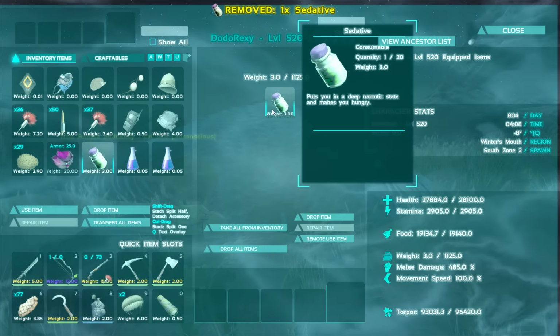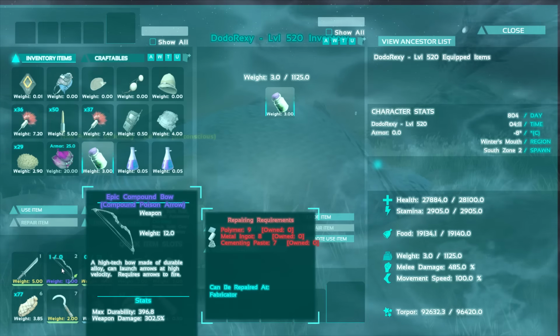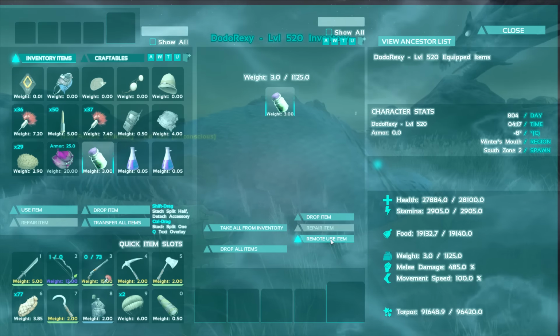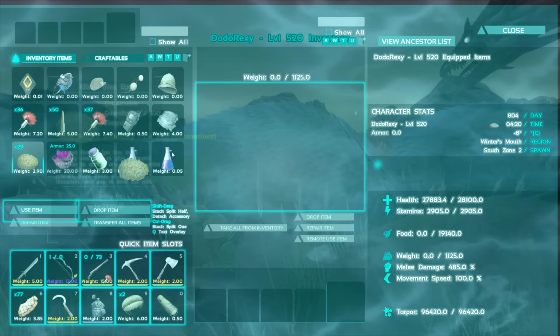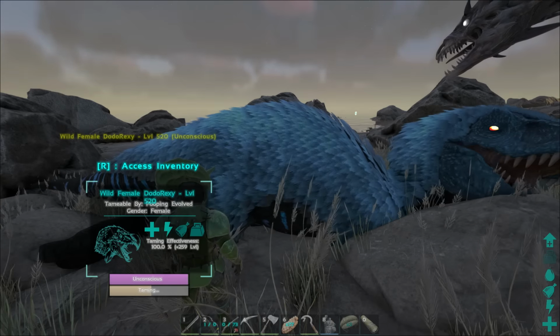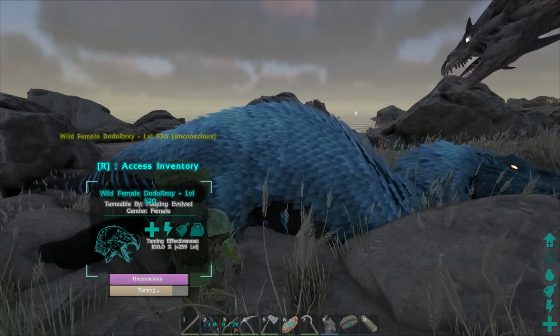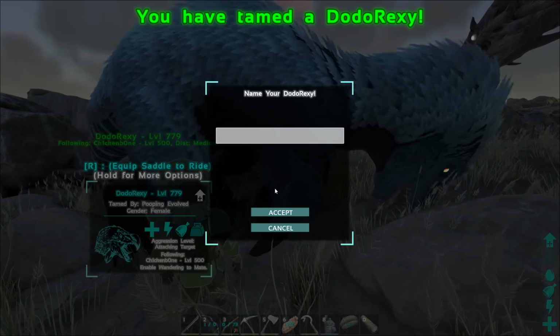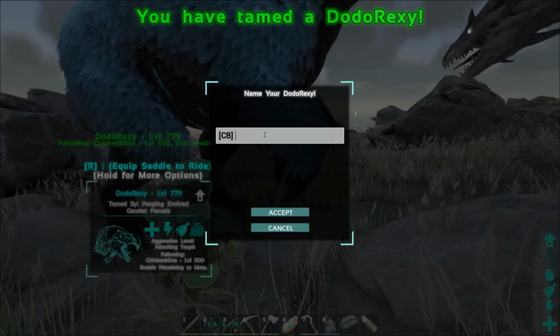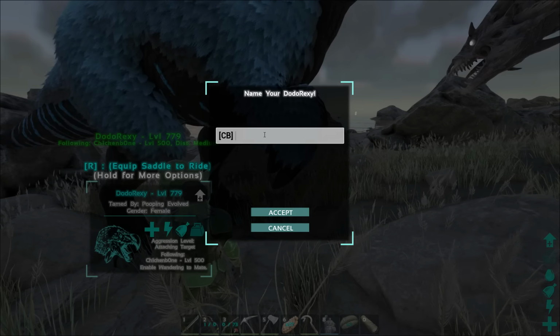I mean, holy crap, man. I missed so many shots. We wasted like 10 freaking arrows on that guy. Alright, let's use the sedative here. Put in the Rex Kibble. There we go. He only needs like 5. Gonna tame out at like 700 and something. 780. Oh, baby. CB. I don't know a name for you yet.